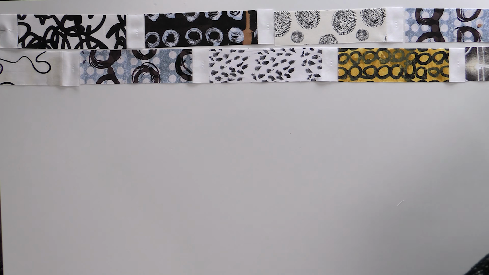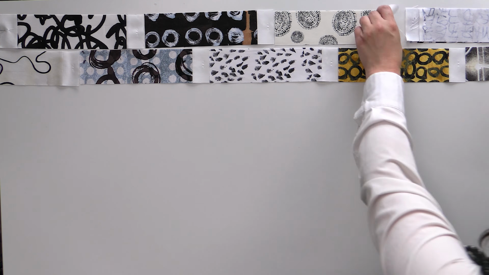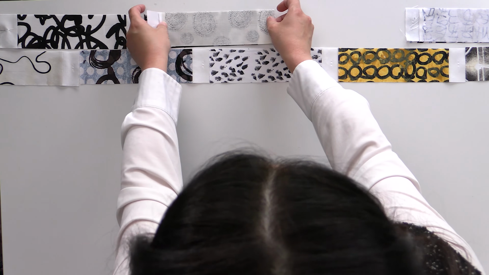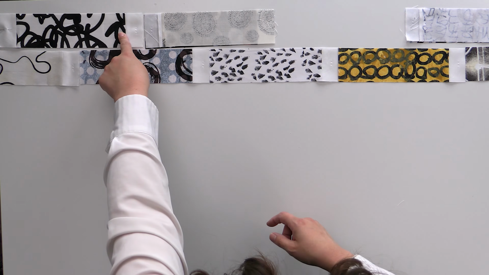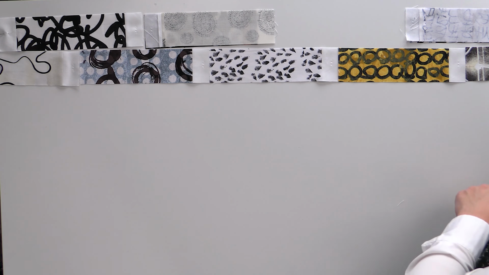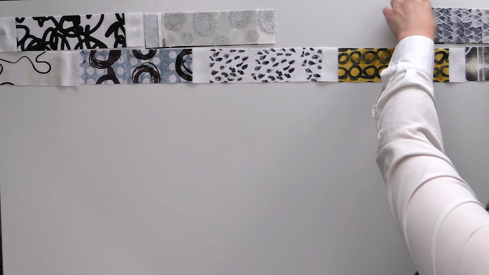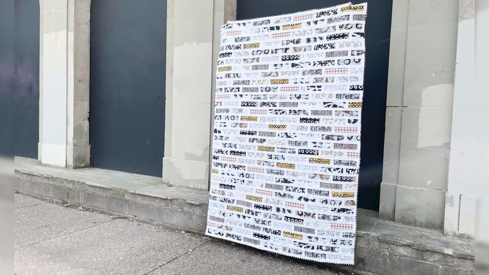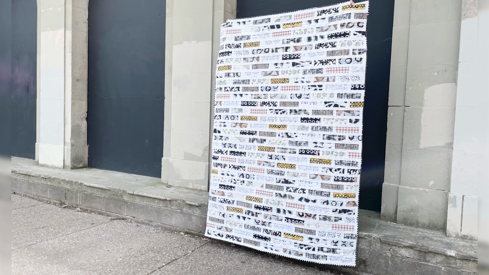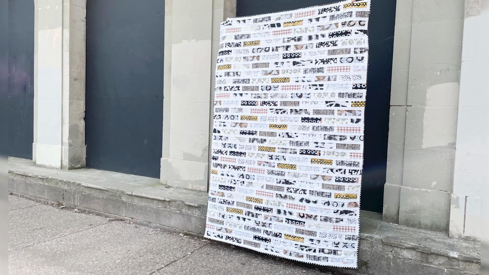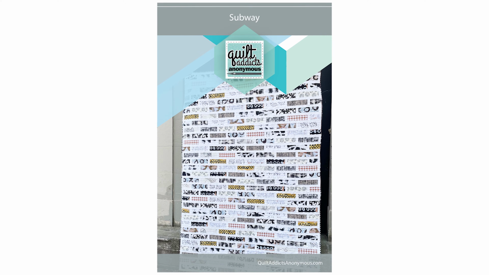So you can just do 2 rows at a time with this one, pack it up, put it away, and just make sure you're using the fabrics every single time. And that works for the lap and the twin size. You can make that work. But this one was really fun. I think it looked great with the modern prints, but I think it also would look really good if you get it out of neutrals and you do some cape in there. So this is a really fun one.